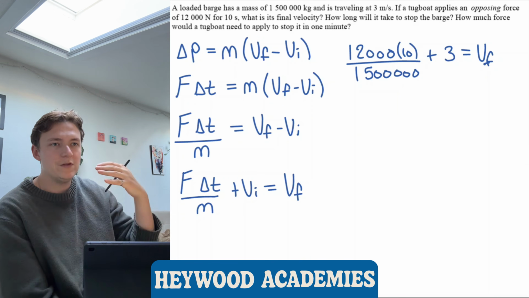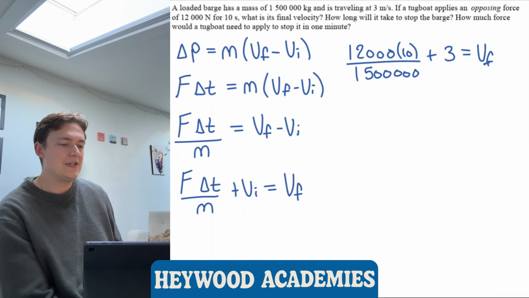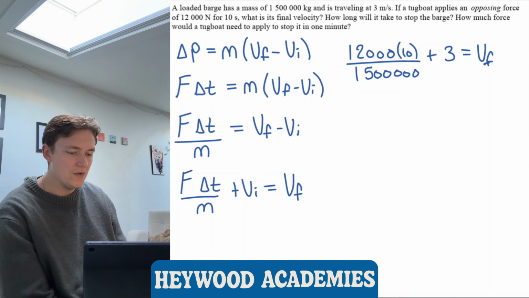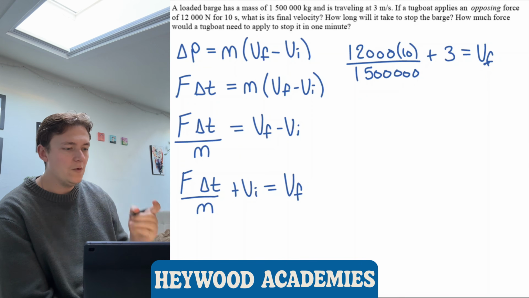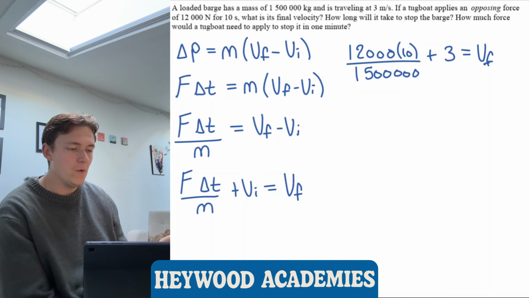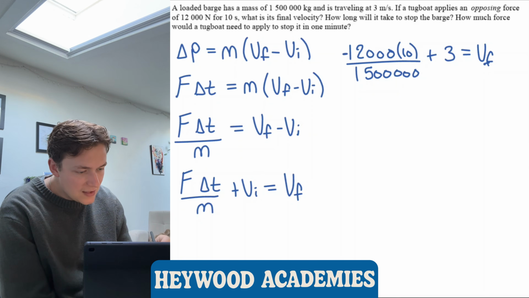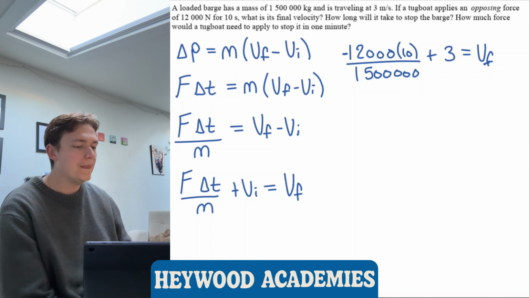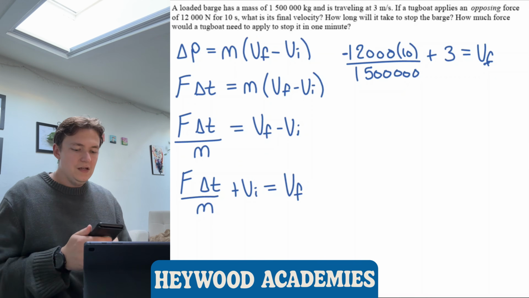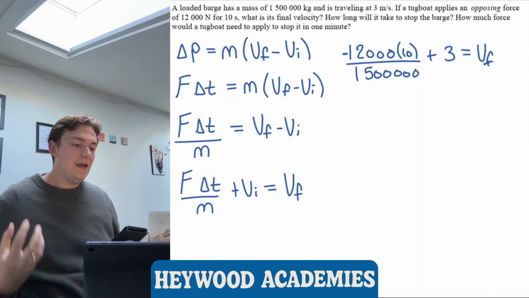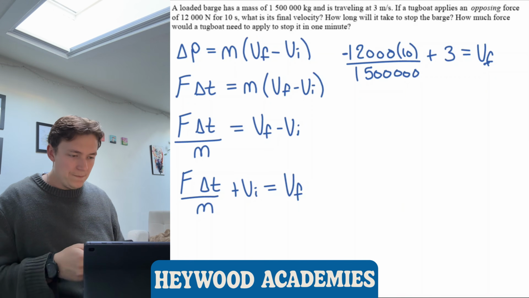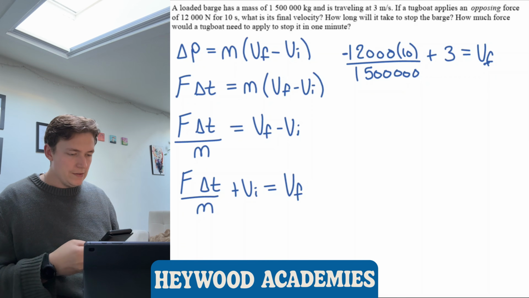So we're going to get a speed which is higher than 3 meters per second if we were to plug this in the way that we just set this up. So we have to think about the direction of the force in this equation. It's an opposing force, which means that this has to be a negative value in here because it's supposed to be slowing us down. So now we'll have 3 and then minus some number from that. So we plug this in the way it is now, and it should work for us, as long as I put in the right number of zeros.